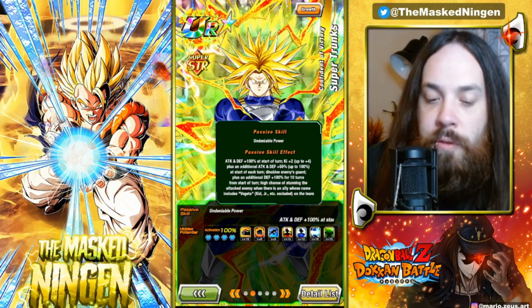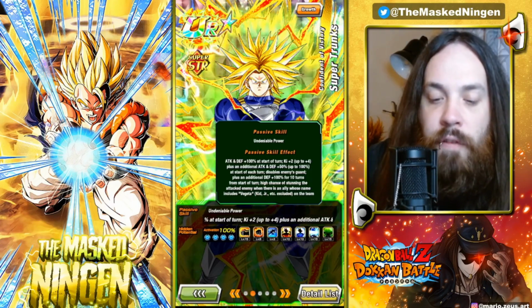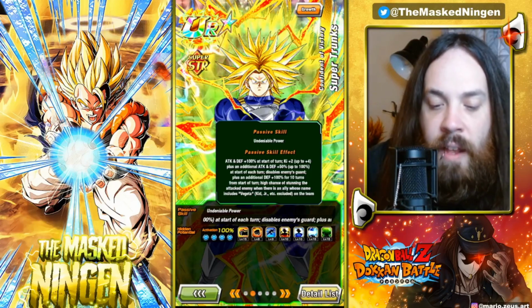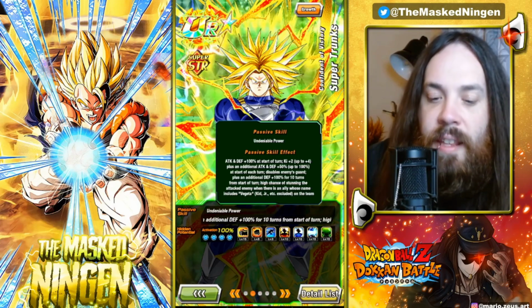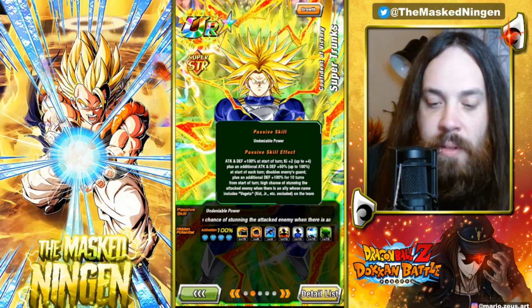So he gets 100% attack and defense at the start of the turn. But then he gets 2 ki up to 4 and an additional attack and defense 50% up to 100 at the start of each turn. So on his second appearance, he'll be up to 150, and then on the third, he'll be up to 200. So then he will be equal to the physical Trunks. However, he does get an additional defense 100% for 10 turns. So he is actually starting off at 200% defense, the same as the physical one.